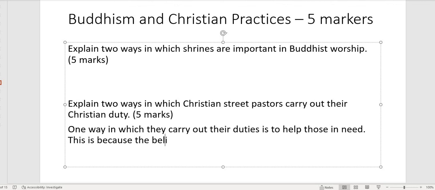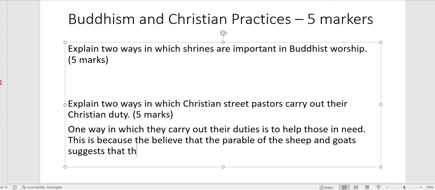they believe that the parable of the sheep and goats suggests that they should help those less fortunate than themselves.